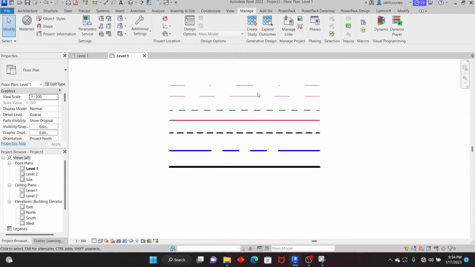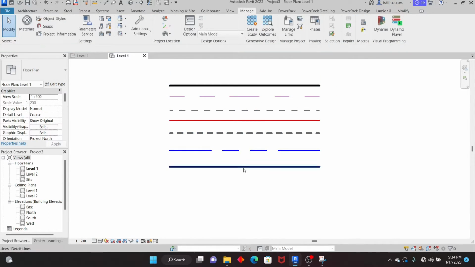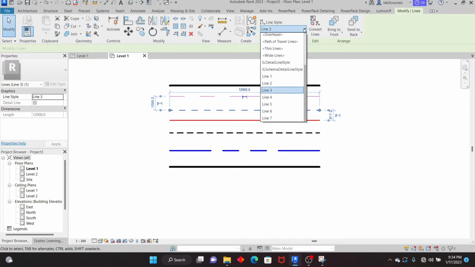Now I just explained these lines. Let me add a wall here, because for lines that's what we are going to do. You can see if I click on there, I can switch it to a different line if I want. As you can see from here, this is the same one which is here. I pick that one. I can do that.